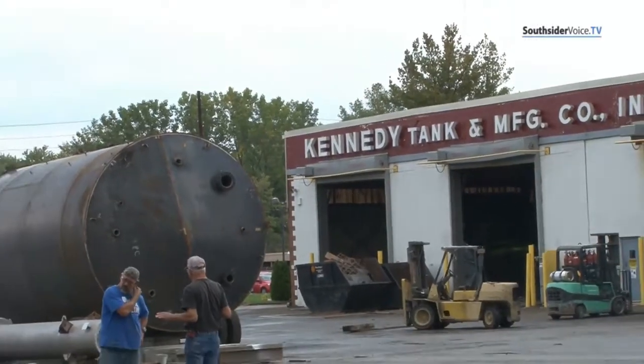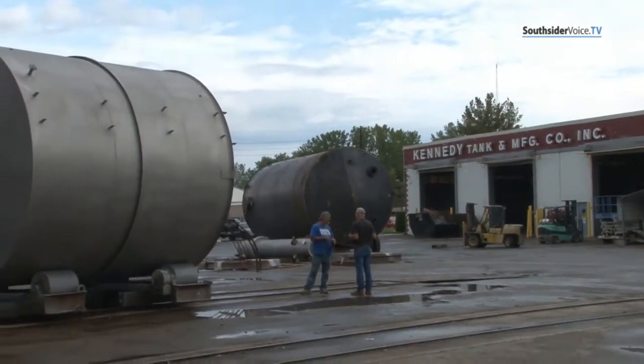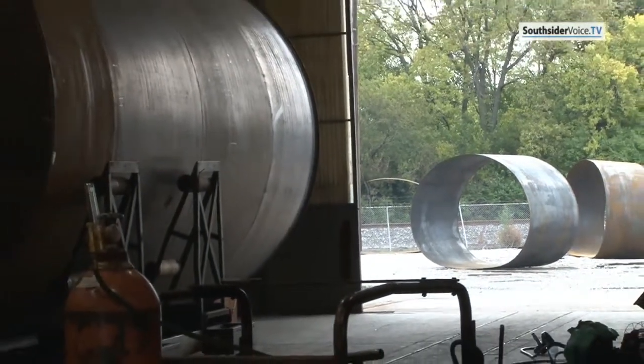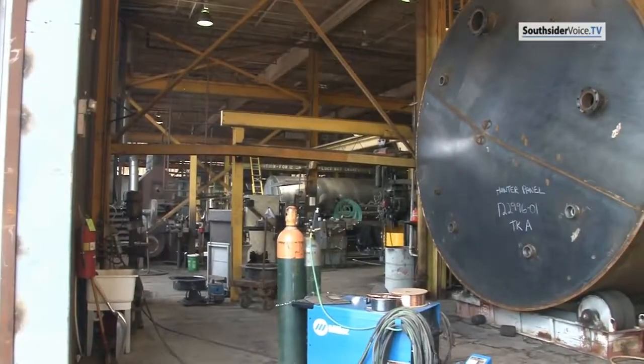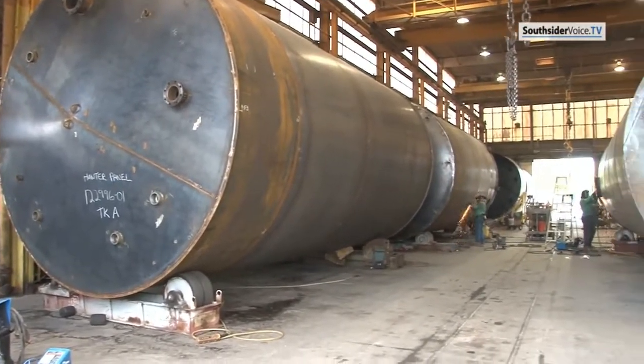Through the years, when I got involved back in the late 70s, our average order was probably about $10,000. Now it's probably $40,000 or $50,000. Everything's getting bigger, more expensive. Back when I got started, a 10,000-gallon or a 15,000-gallon tank was pretty big. And now, like I mentioned, 400,000 pounds, everything's just getting bigger and bigger, and we've had to equip to that: bigger cranes, bigger handling, turning rolls, and so on and so forth.